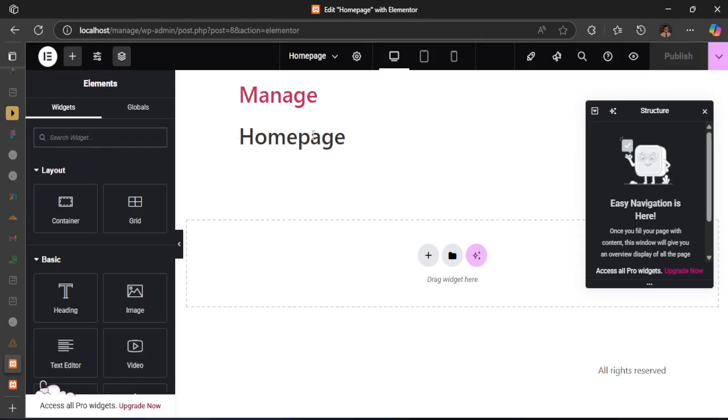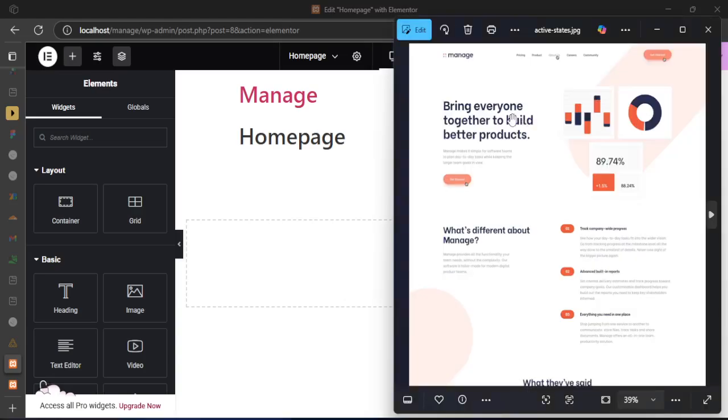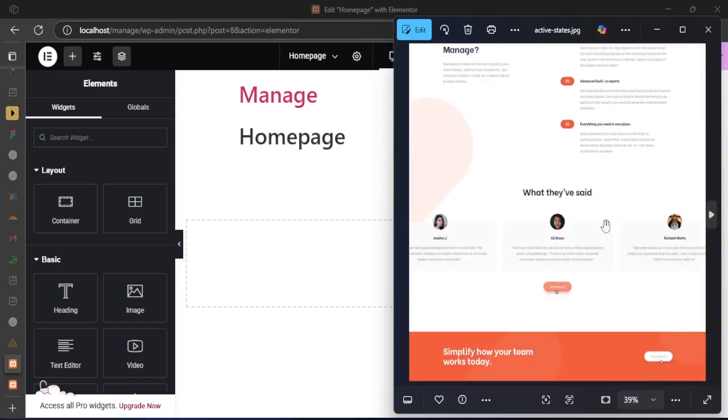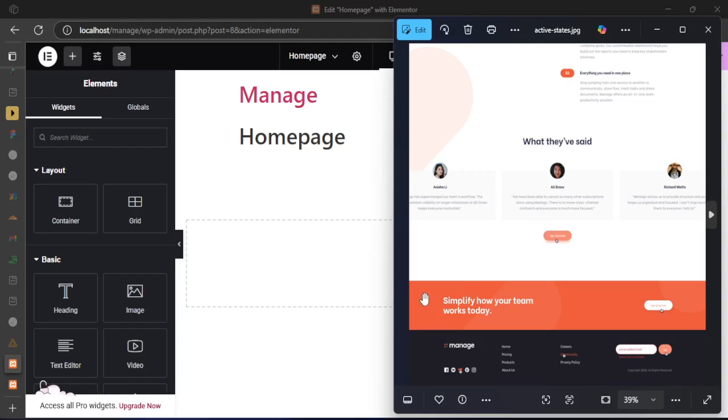But I don't need all this content that is showing right now. I don't need them. So we want to work with a plain canvas. I don't want anything like the header and the footer to show at all. The only thing I want to show is all the design that I'm going to be doing from here. Later on, we're going to add the header into it, but for now, we want to focus on the main content, starting from this section to this section, then to this what they said section, then to this section.